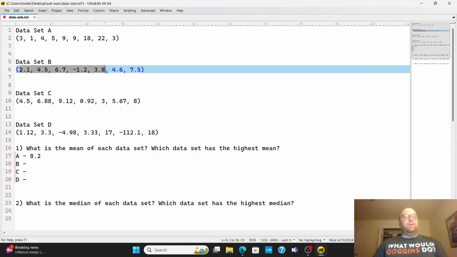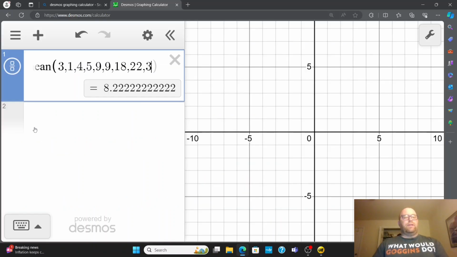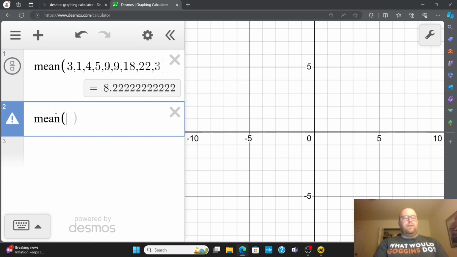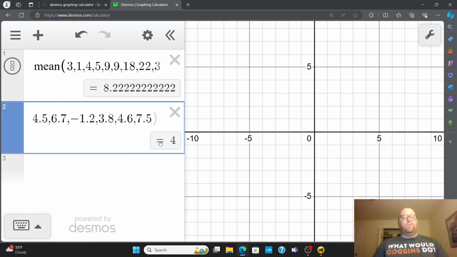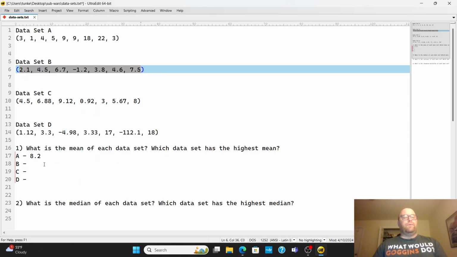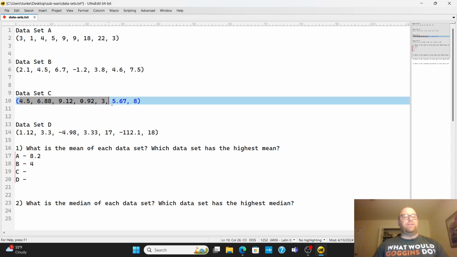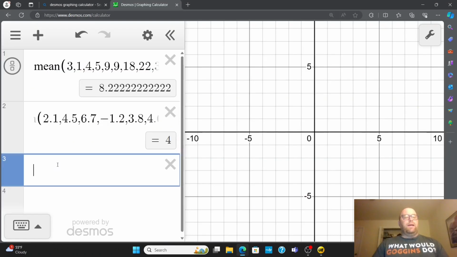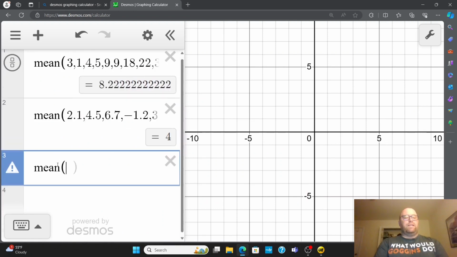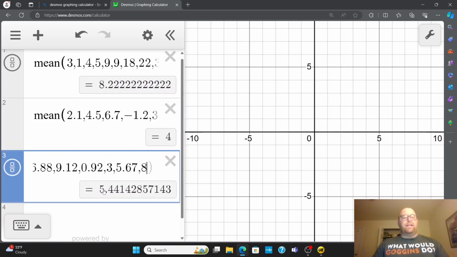If we want to do data set B, we'll just copy that and go down here. We'll type in mean and then paste that in, and we get a mean of 4. For data set C, I'm going to copy this, go to Desmos and just do mean, and paste in the data set there, and we got 5.44.